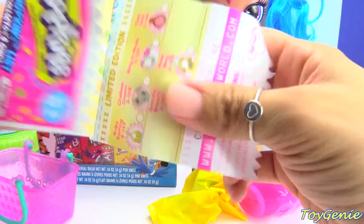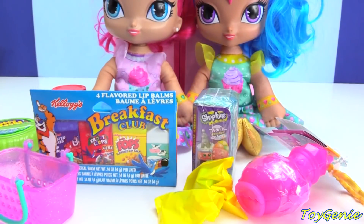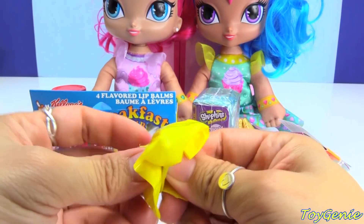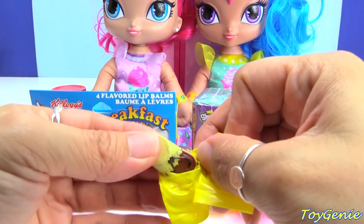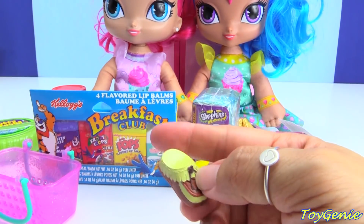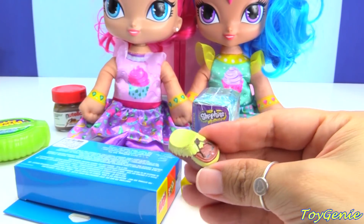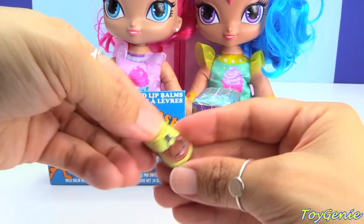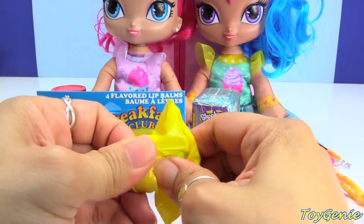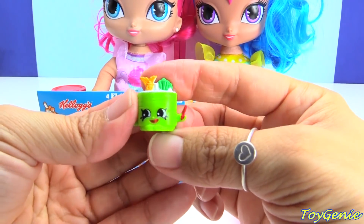Super awesome. Here is the collector's guide — it's a grocery list. Let's see what we have here. We have an ultra rare Milk Chocolate Chalk Frosted Molly Moccasin. Super cool, and she's ultra rare — shopping list for shoes. Here's another one, and we have Suzy Sushi. Perfect for the refrigerator or perfect for eating.